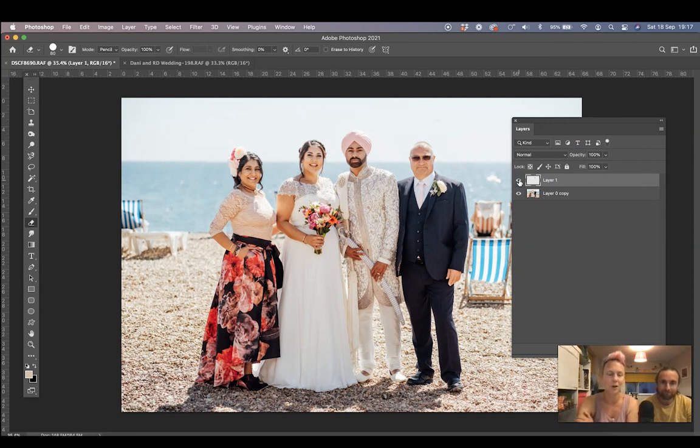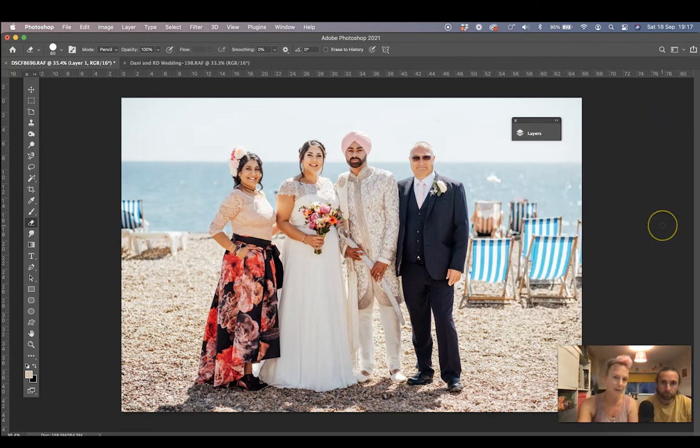I do this quite a lot because even though I take loads of photos, there's always someone blinking or pulling a face or not looking in every photo. So yeah, it's a really good thing to have in your tool bag. So we have cleaned up the background and we have done a head swap. So hopefully that will help you guys with your group photos when things go a little bit wrong, when the backgrounds get messy, when people are blinking. These are things that you can easily use to fix that.